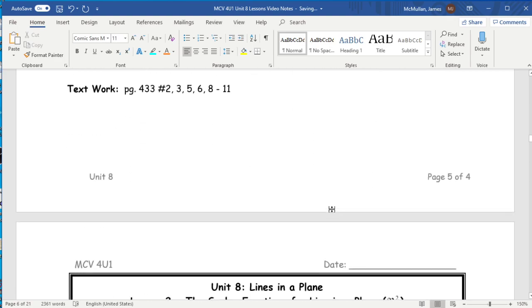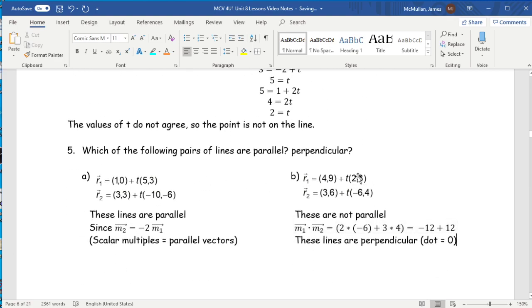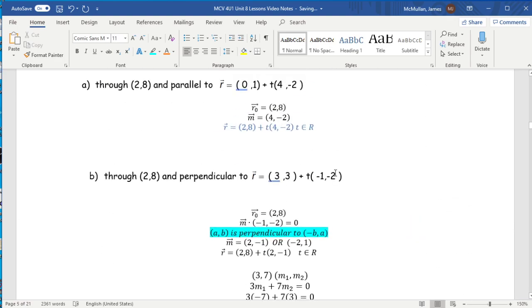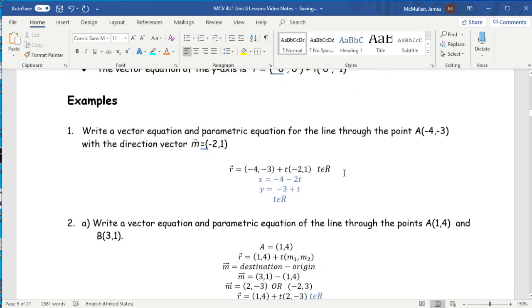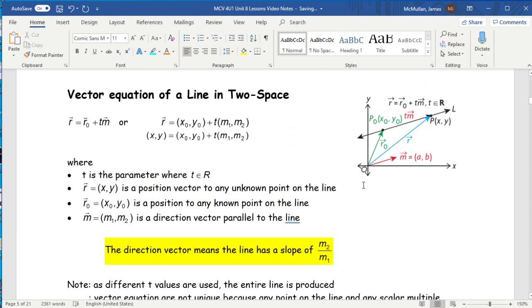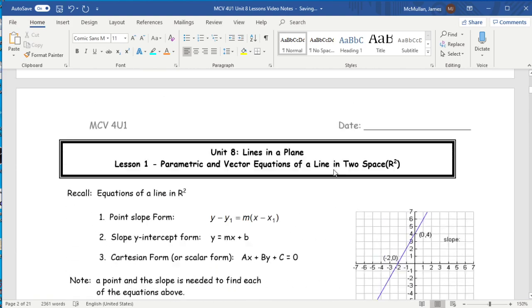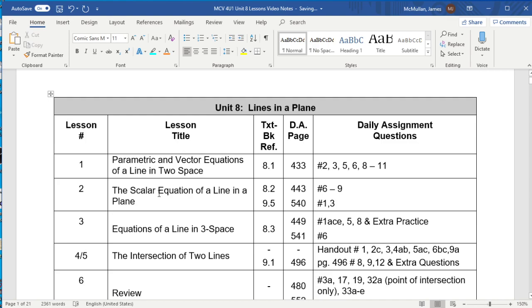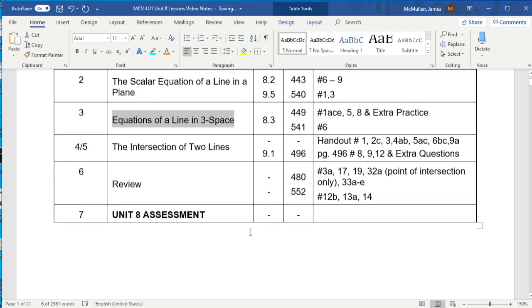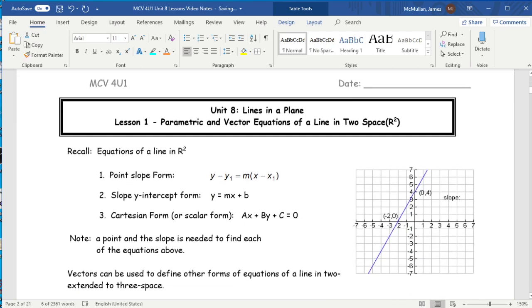That's it for today. So again, I want you to go over the two ways of writing a line, vector form and parametric form. Try some of the homework. See if you can start imagining how you would use these things to describe three-dimensional objects, so that we can start moving on to lines in 3D, which is the main purpose of this unit. Okay, so any questions, please post.